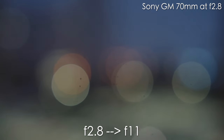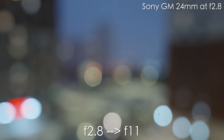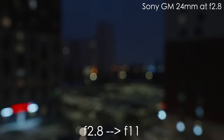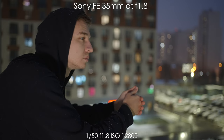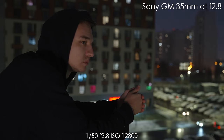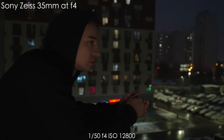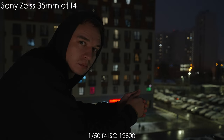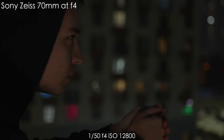Here's the difference between a 7-bladed, 9-bladed, and 11-bladed aperture. At 70mm we get lots of creamy oval bokeh balls with the GM — good enough. With the Zeiss we get strange, non-circular bokeh balls with a lot of texture inside. When we close down the aperture on the GM the circles stay more or less circular. At 70mm with the GM there's plenty of creamy bokeh; with the Sony Zeiss it's a bit dark and the bokeh balls are just so-so.